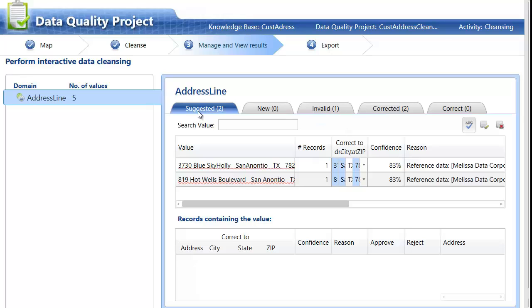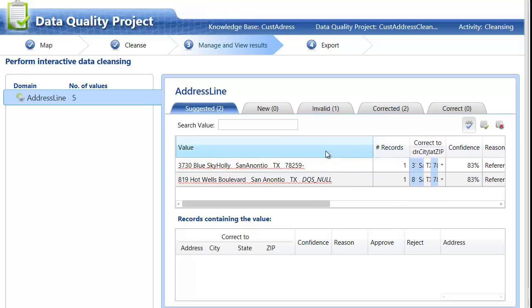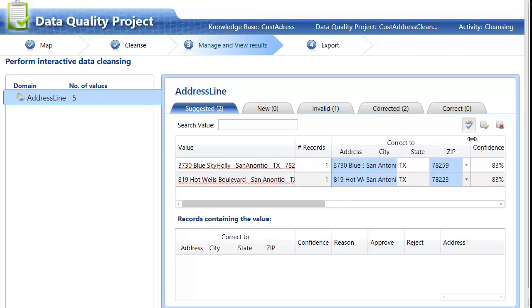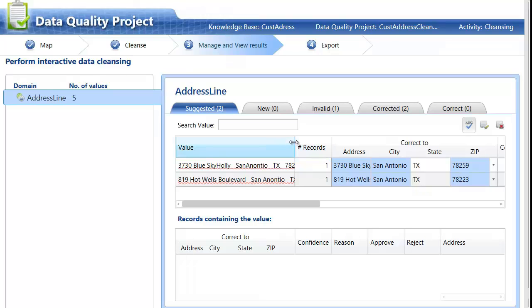So here in the suggested tab, I have some actual values. You'll notice that my San Antonio doesn't have a space. I don't have a zip code for this one, and so if I expand out my corrected values, you can see how Melissa Data tried to automatically correct these things.